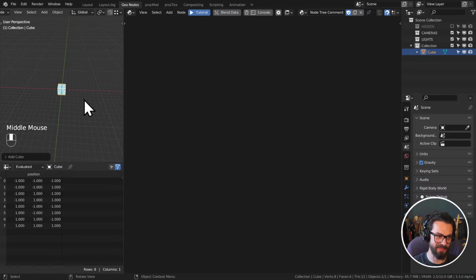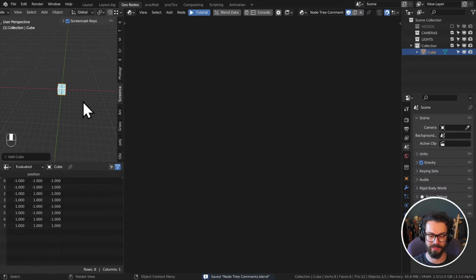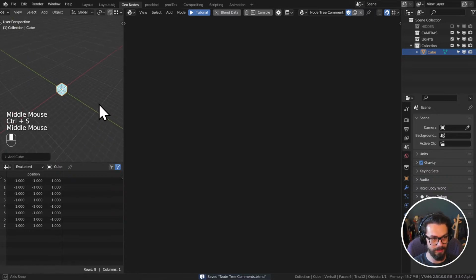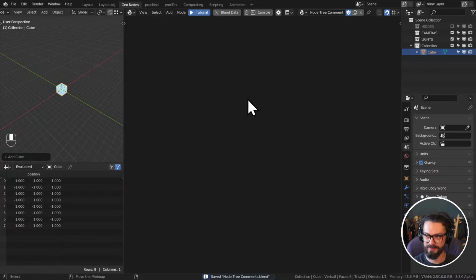It's probably also worth mentioning that if you have modal operators running, it seems to break Blender's autosaves. So that's why my autosaves never work, because of screencast keys. Yeah, so that's one thing to keep in mind.